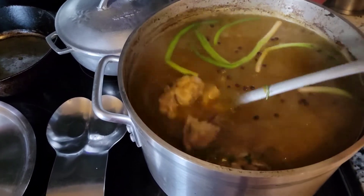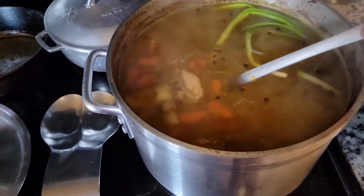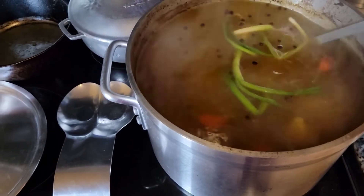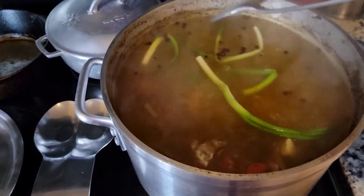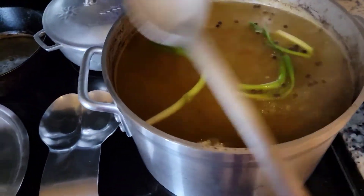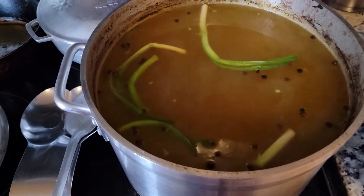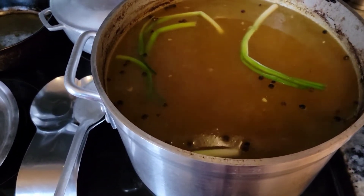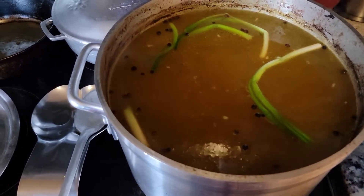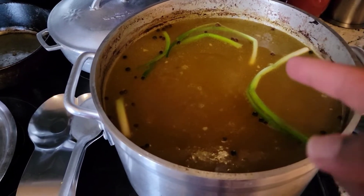If some of your chicken mushes out while you're doing this that's okay — it's still going to be eaten. After I knead my flour I'll be right back. This is how it looks so far. We're going to let the carrot and potato cook and then come back and put the flour in the pot. I also have a couple of corns to put in there — put the corn in last because it cooks really fast. You can put the dumpling and corn in at the same time.